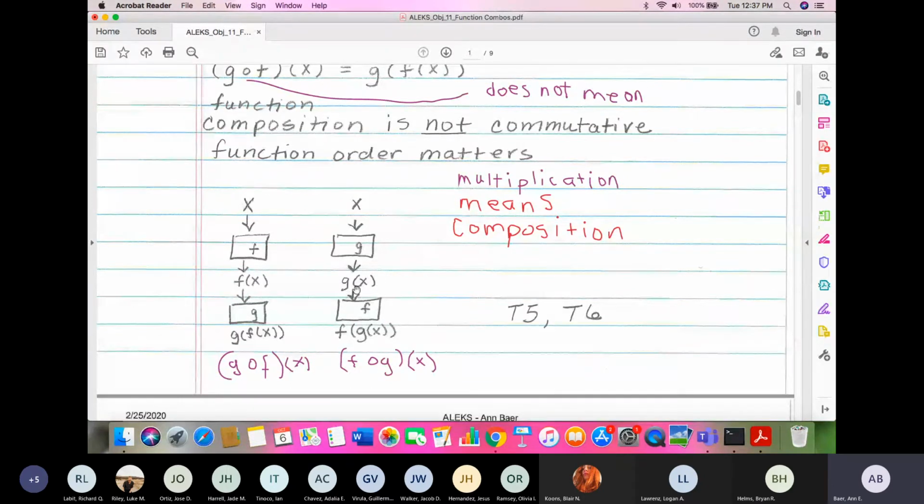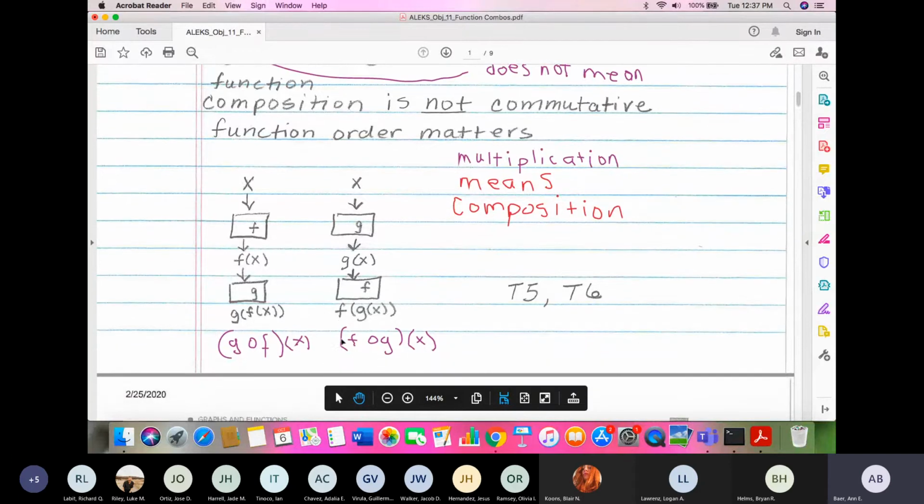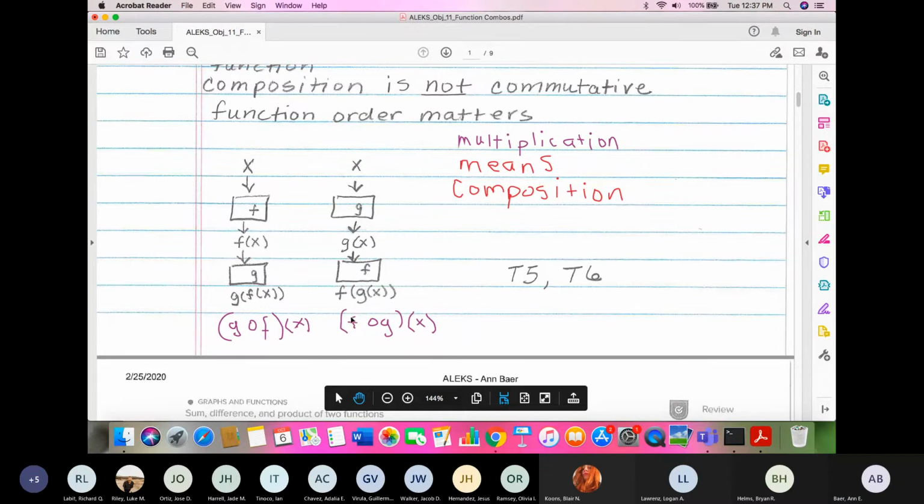Now we've got to write down our input to the f function machine, which is g of x. Put it in parentheses, and then apply f to it. That's how we write it down. And what do we get? We get f o g. Not really, but that's what it looks like, right?